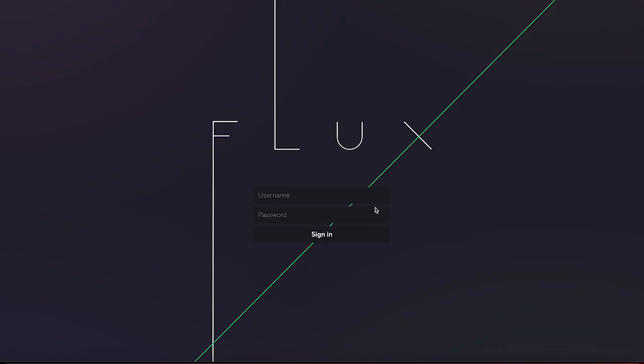So basically, Flux app consists of a Python backend and a TypeScript frontend. And the spiking neural network itself runs on WebGPU, which makes it cross-platform and makes it easy to launch it on any device. So let's go into the interface.